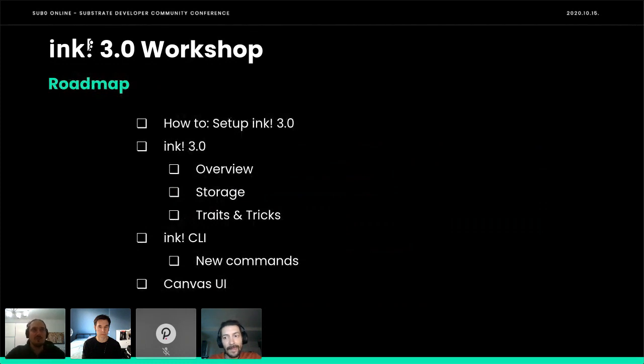So the roadmap for this workshop is, first of all, we get you set up with Ink 3.0, showing you how you can get set up. Then I'll present a little bit of an overview of Ink. I'll do this by writing an example contract and explaining it in detail, unlike in the presentation today, where I just gave a really high-level overview.